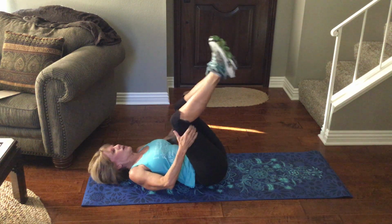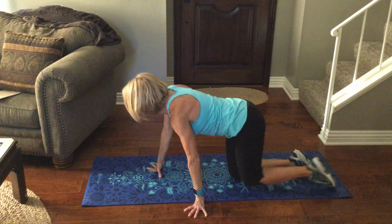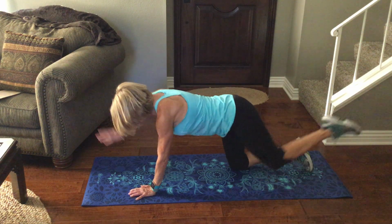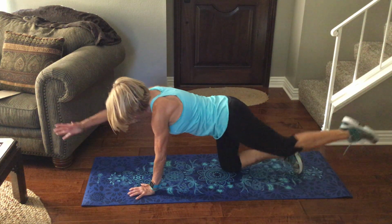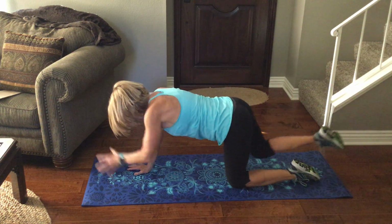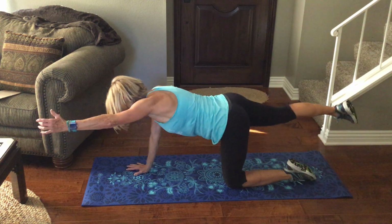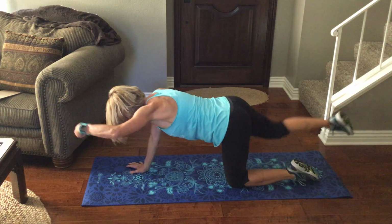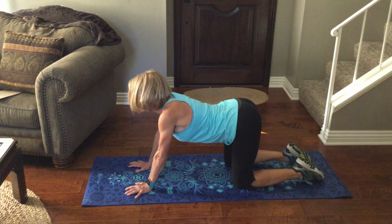And release. Grab hold, rock yourself on up. I'm going to flip over onto my hands and knees right here. And I'm going to lift. And take it down, lift, and down. Kind of at your own pace here. And hold. Okay, drop your belly down.